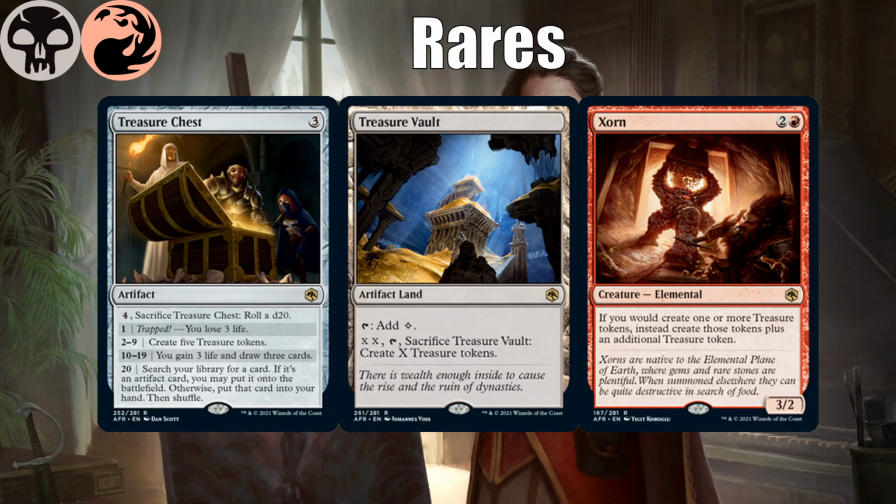So that's Black-Red. It's about treasure. Again, it's going to be a color pair that can splash a bunch of stuff, which is pretty sweet, on top of the fact that it has this cool treasure synergy.